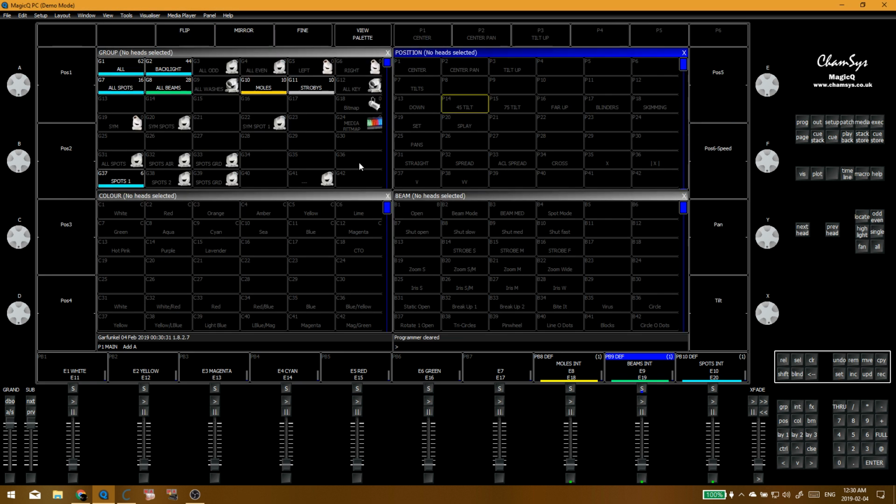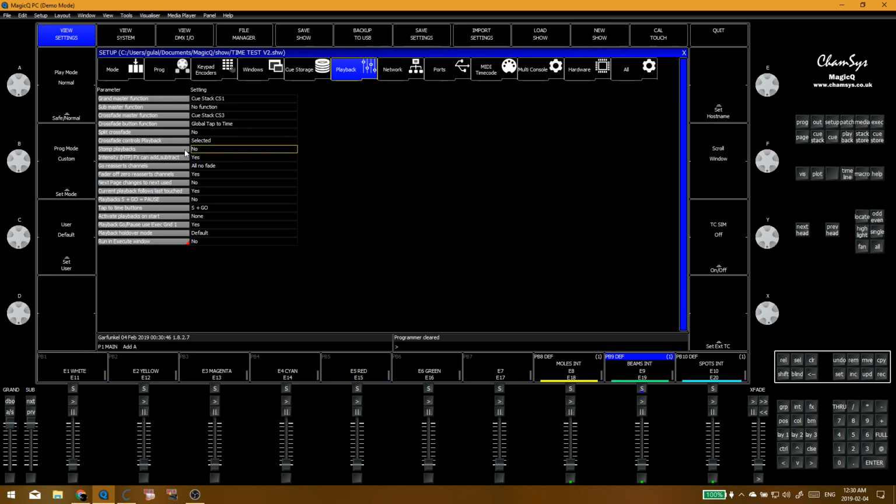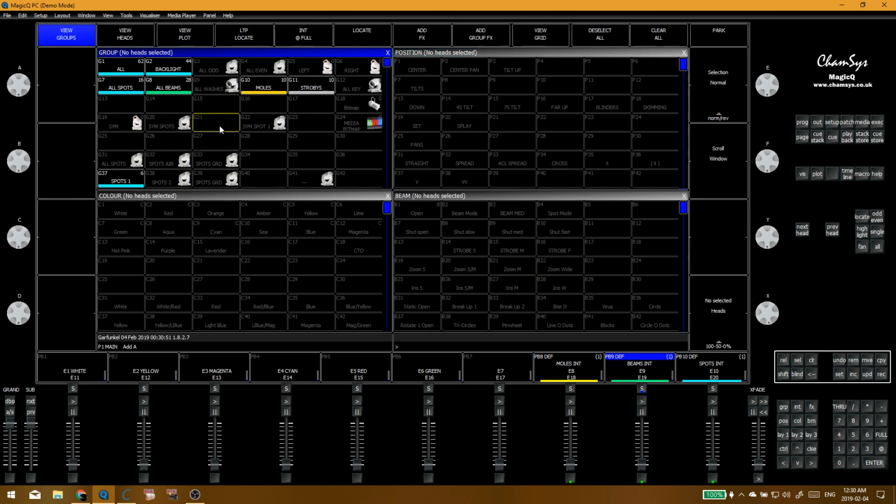Now in this show file, I have it set up so that nothing can bump. Where even is that selection? Playback. Stomp. Nothing stomps. Yeah, so I have everything set to nothing stomps anything, because that can cause issues.